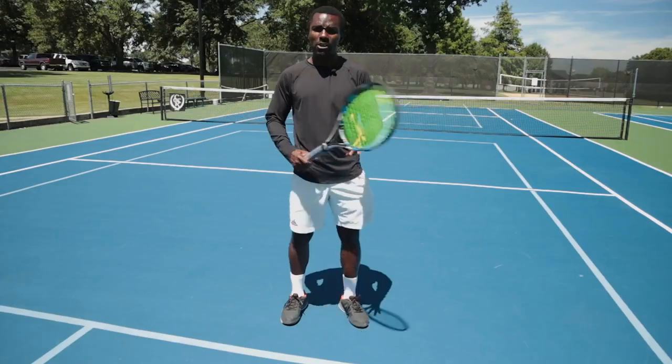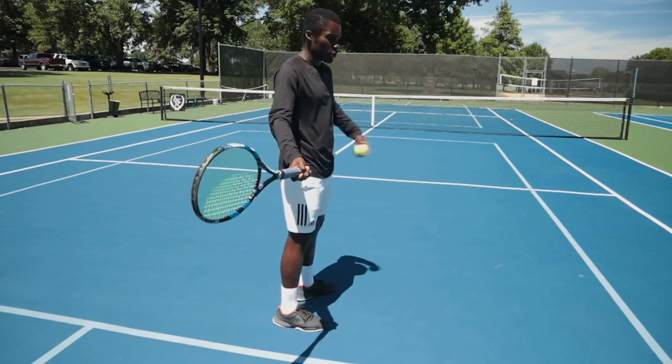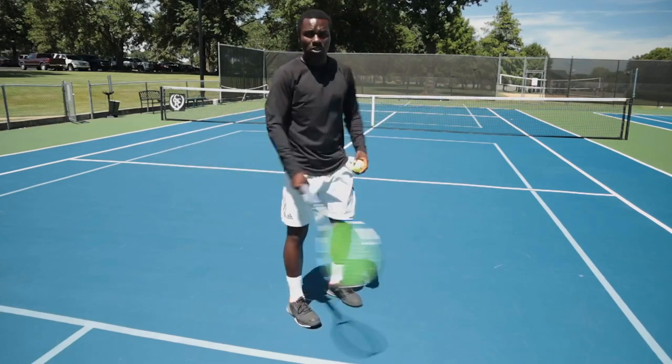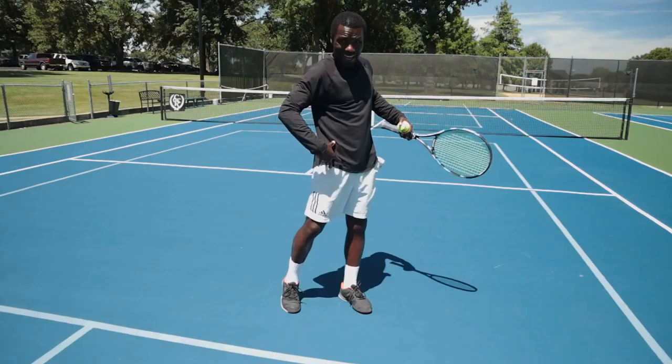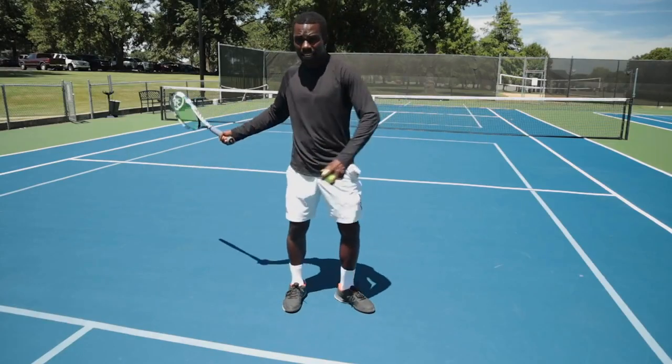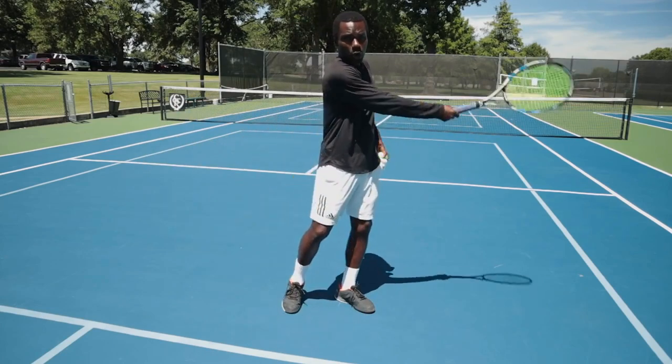The big mistake a lot of players make is when they do this, they start trying to move their arm. And so this is what it'll look like. They'll start moving their arm, and you can see how my hips are still back and they haven't rotated, meaning that the hips started and then the arms took over.